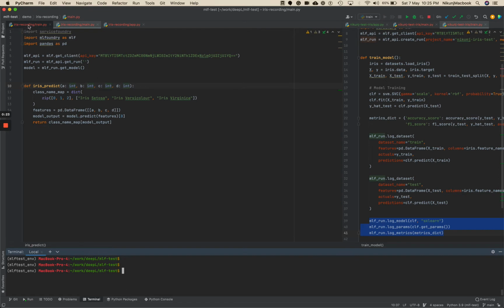where they have trained their model and now they are loading their model. While loading their model, they have to specify a run ID. So I'm going to showcase how we can get this run ID. And in the predict function, all the user is doing is constructing features out of the inputs received, calling the predict function on the model and returning a user readable name.